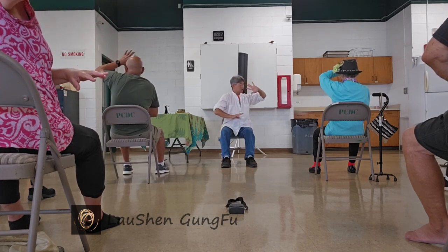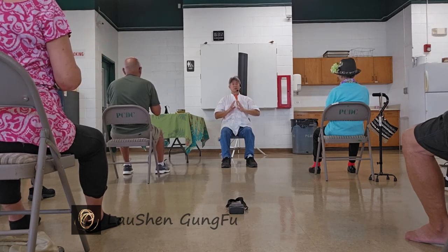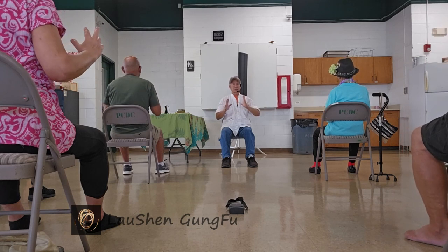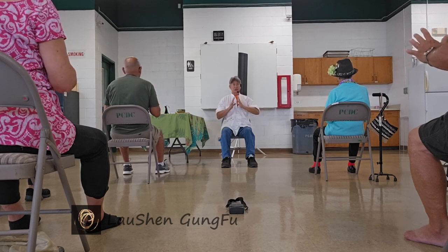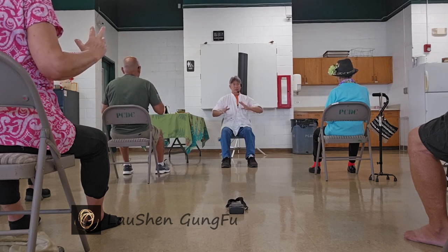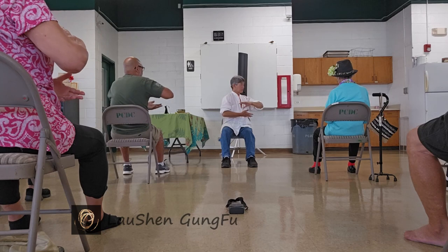Height of the heart. Drop your shoulders. Drop the elbows. Tilt the sternum up. 3 times. It's smiling from the heart. The face is relaxed. That little sun is powered by the sun in the sky. Turn the palms up and down and keep on turning towards the upper palm. Drop the shoulders. Drop the elbows.